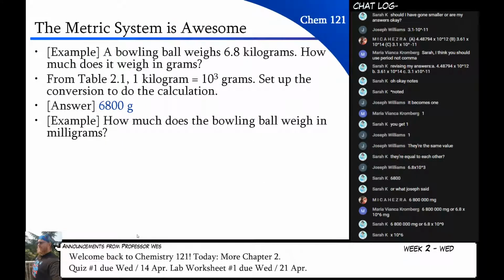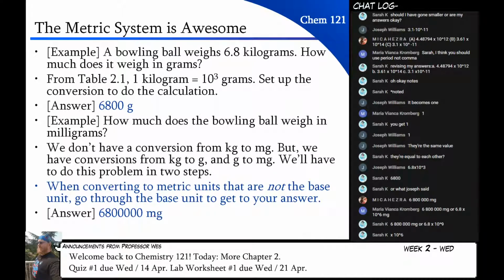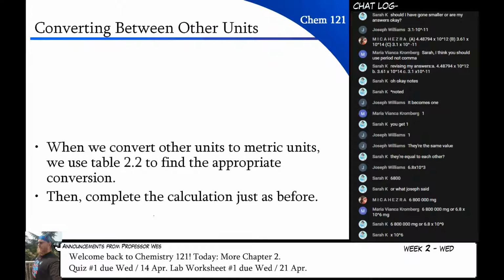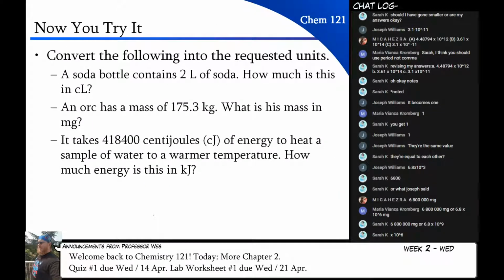I'm going to give you a few more of these to try on this slide here. Now, I have a weird unit here, centijoule. Even though this isn't a unit that you've seen before, you can answer the question all the same, because the prefixes don't really care about what the units are. So I will just tell you that a joule is a unit of heat or energy. So you can think of it as grams if you want to. Just change the word joule into grams.